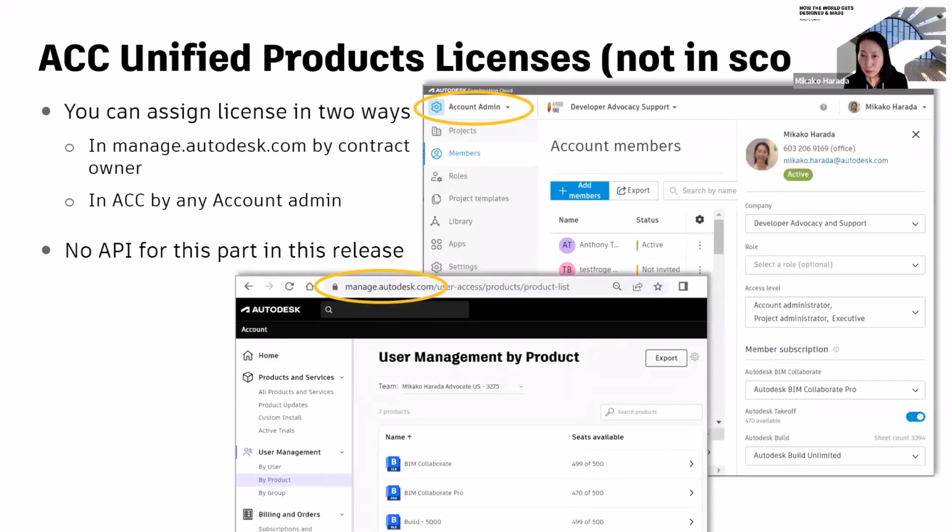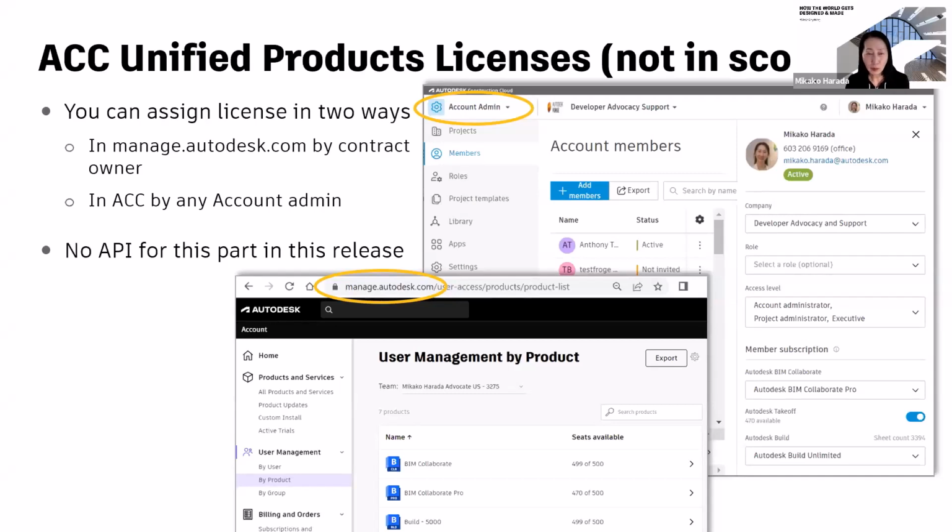I also want to mention explicitly what is not in this scope, since there's some overlap here. In the UI, you can assign a license of the ACC product in two ways. One is going to manage.autodesk.com.